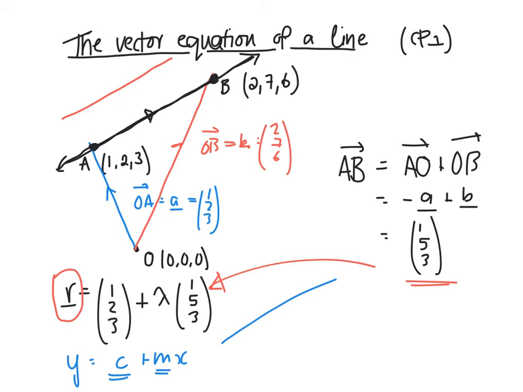So our direction vector, this 1, 5, 3, don't forget that is a direction vector, acts like our gradient. It tells us where to go, much like a gradient does. So a gradient says for every 1 you go along on the x-axis, you go up 4, for instance. That would be a gradient of 4. Here, we're doing that in multi-dimensional space. So what this direction vector is saying is for every 1 you go along on the x, you go up on the y by 5 and out on z by 3. It's doing exactly the same thing here.